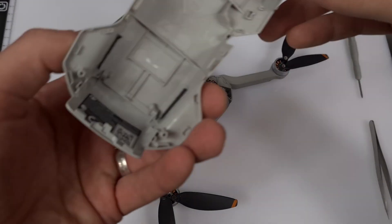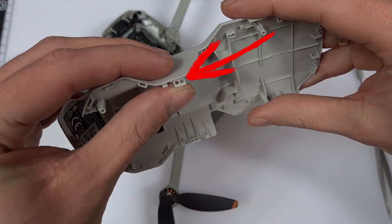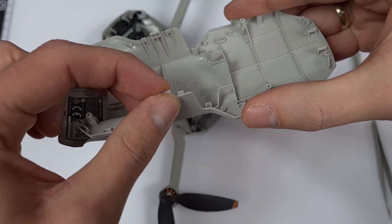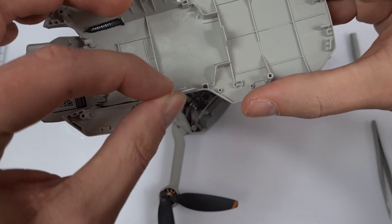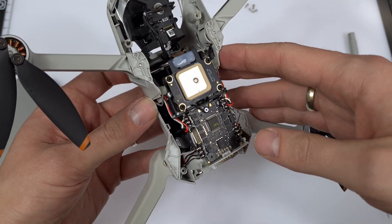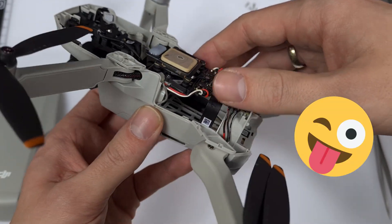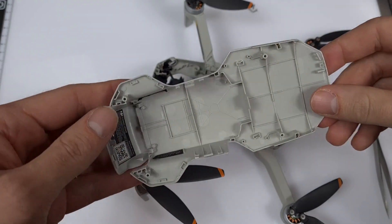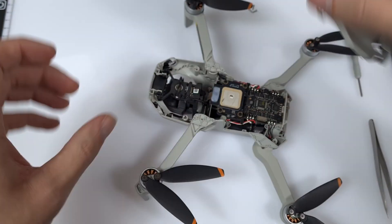Then I have to reassemble it. These two noses on the new chassis are slightly curved — in the old cover they were straight, otherwise they would not hit the counterpart. I gently straighten them with my fingernail. In the meantime, I was also able to loosen the front screws, though that was a lot of fiddly work.